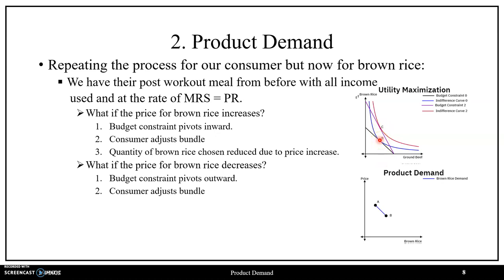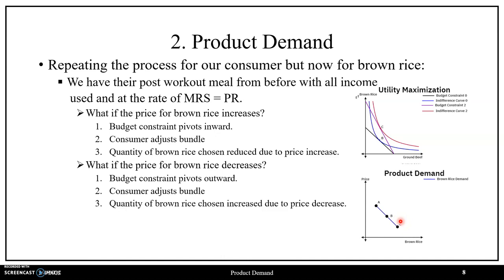And since our sole interest is in terms of brown rice in this case, with a decrease in the price of brown rice due to a sale and brown rice being increased as a result, this then generates point C in terms of product demand, where once again, through successive price changes and quantity demanded responses, we have generated a downward sloping product demand curve, where in this case it's for brown rice.